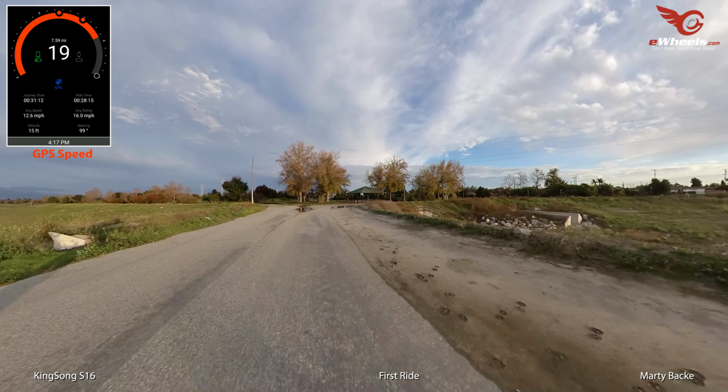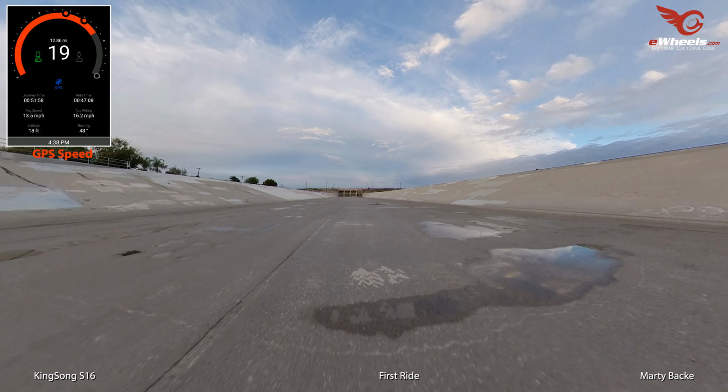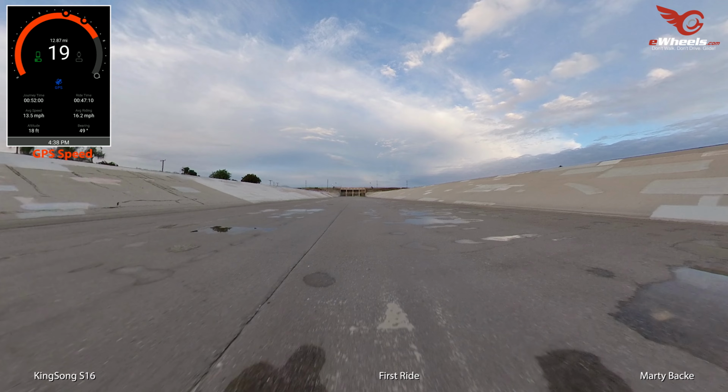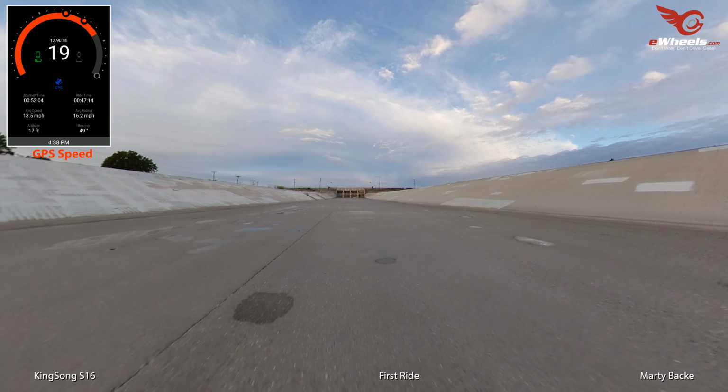So now I'm in the bottom of one of the LA riverbeds. I'm gonna go over there to a kind of a flood control gate. Maybe I'll take the picture for this ride there. Surprised there isn't more water down here.